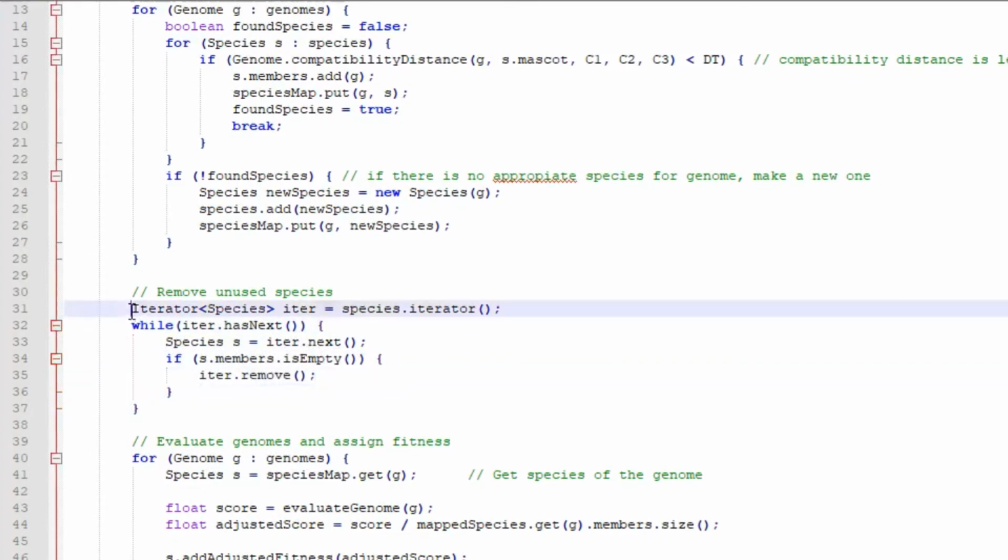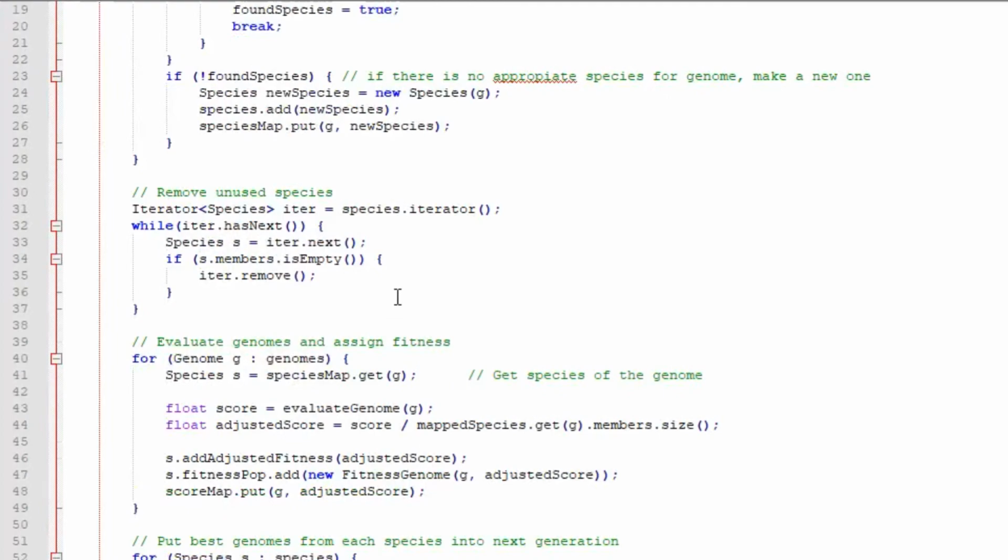Another way to tackle this would be to iterate through the species in reverse. That is a valid solution, and I think the solution that the Coding Train uses all the time, from what I've seen. But you can also use an iterator in Java.